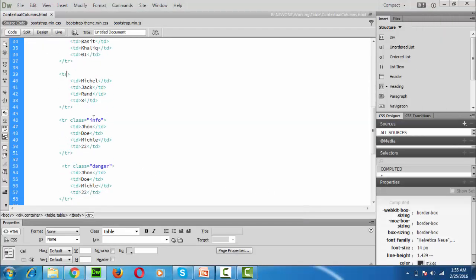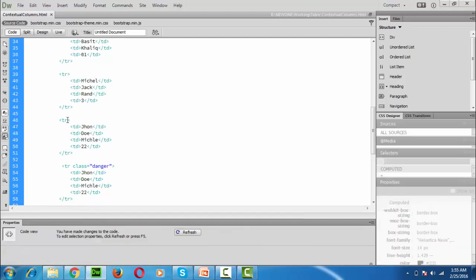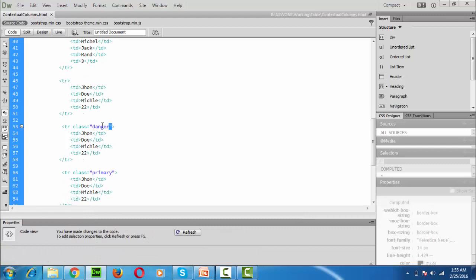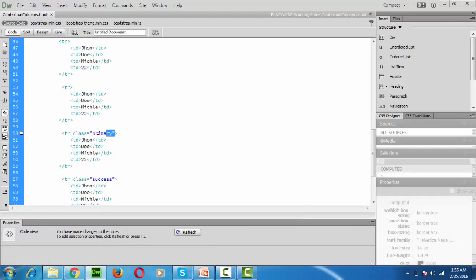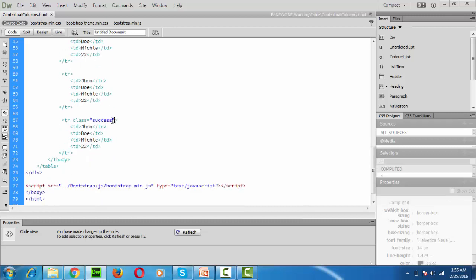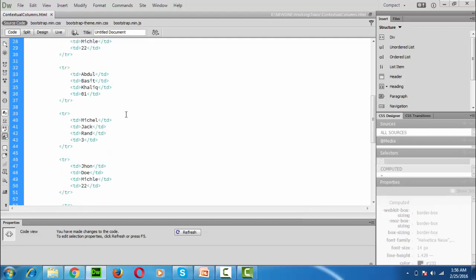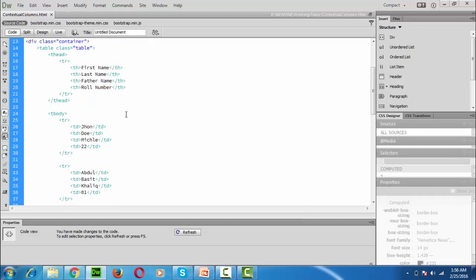I'm going to remove these classes from the table rows. Yep, all the classes that we inserted in the table rows have been removed. Now it's turn to change the table columns.